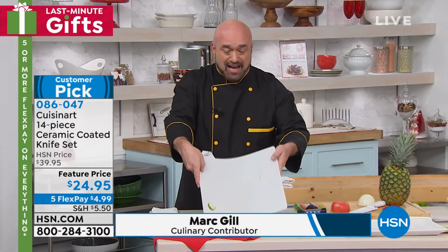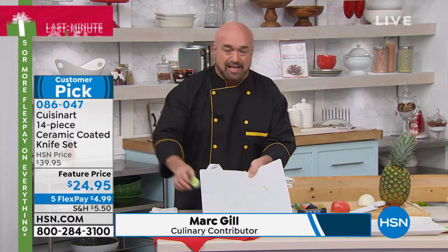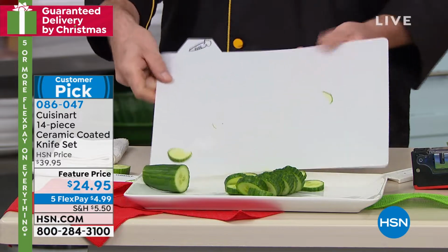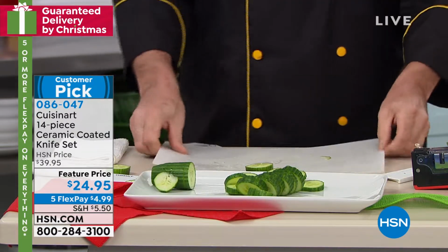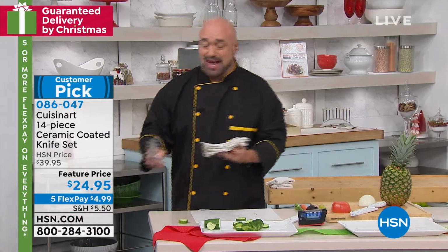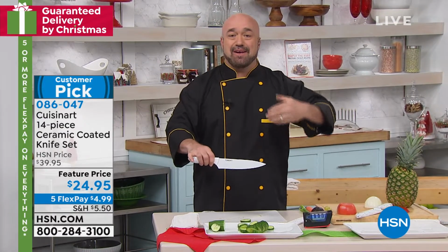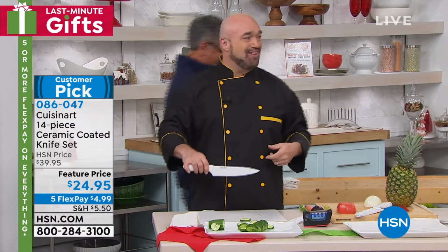Now, I'm just gonna go ahead and put those cucumbers right on the plate here, and I'm gonna use the cutting boards that come with the knife sets this time. So if you've seen our knife presentation before, hang tight because it got a whole bunch better, and you're gonna absolutely love this. Between the colors that we have to choose from and that ceramic over stainless steel construction, Guy, I'm telling you, I'm here. You know it. You know that's the stuff.